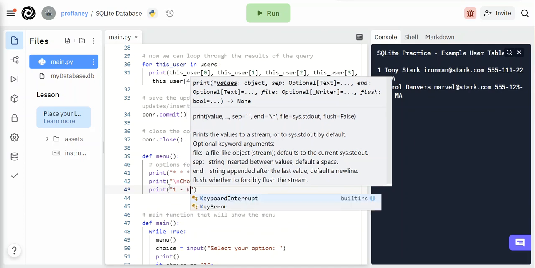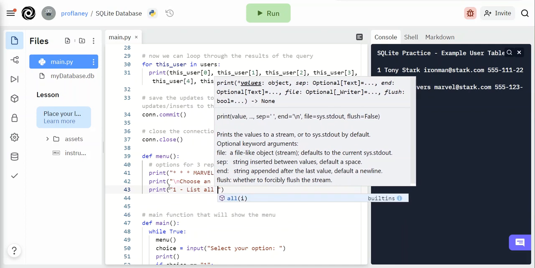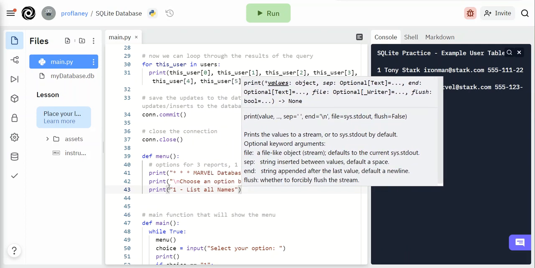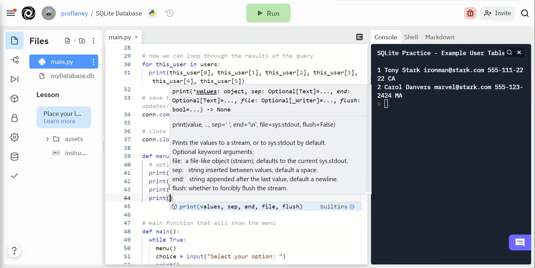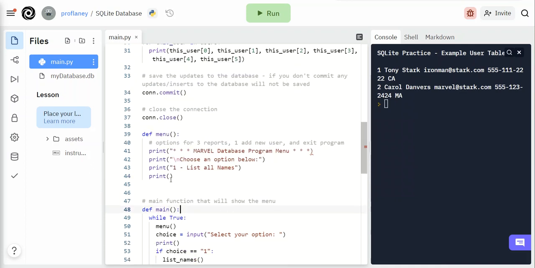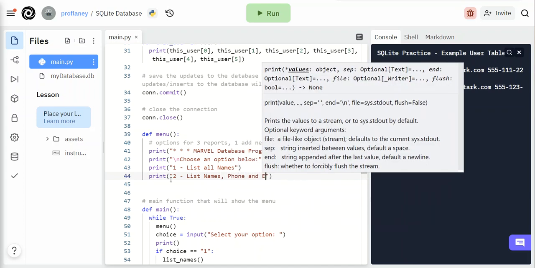one list all names. Again, please make sure yours looks a little bit nicer than mine. 2 list names, phone and email.